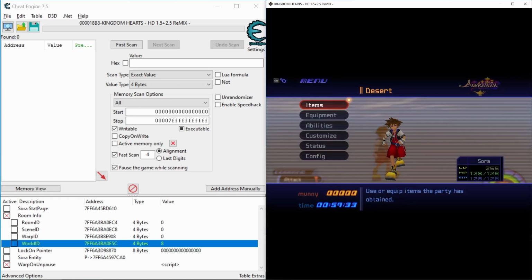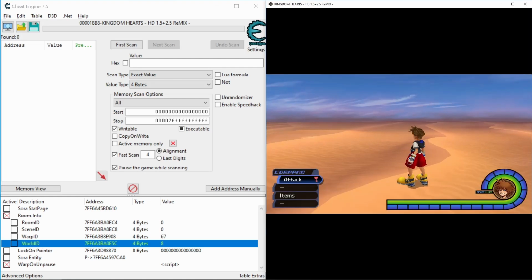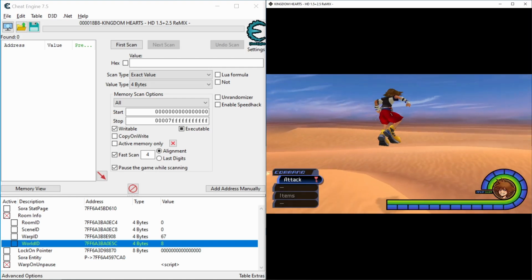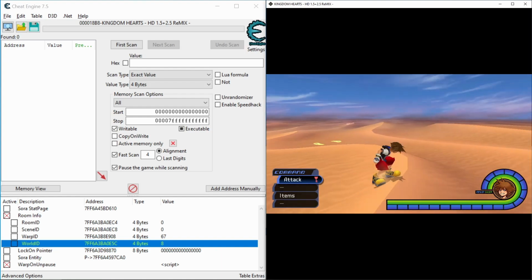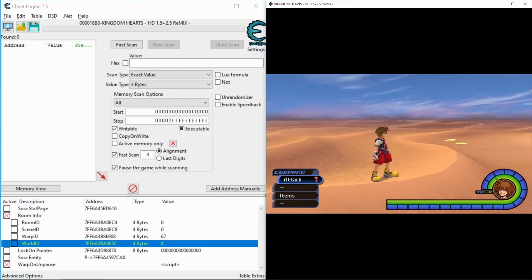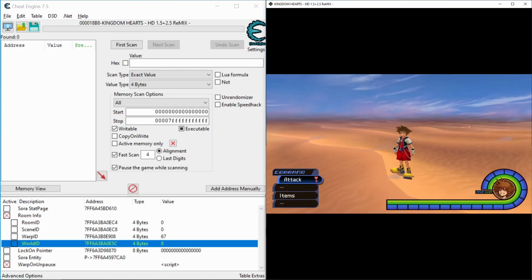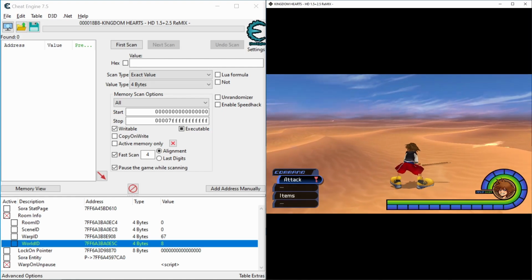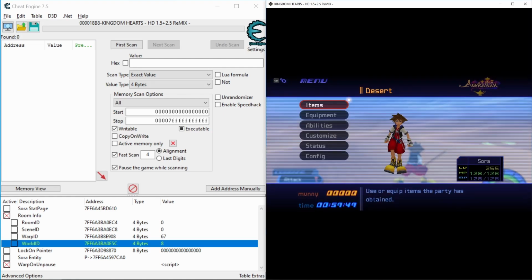So, like I said, sometimes the warp table is all jank because you're just jumping between worlds. So this is without us setting the right scene flag. And funnily enough, Donald and Goofy aren't here. I guess until you hit a cutscene that provides them, they will not be in the game. But if you hit any cutscene that provides them, it'll provide them, it seems like.